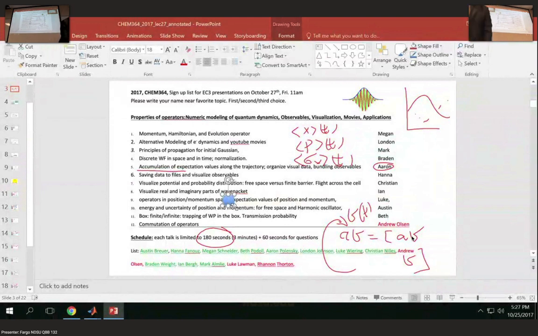So to practice commutation of operators, you do not need to run dynamics. You need only the top part of the code that defines operators, and then you plot with them. What else do we need to know for this subject? We need to know what Beth presented in the previous presentation, how to visualize a matrix. Because an operator is a matrix. After commutation, we may want to visualize it.